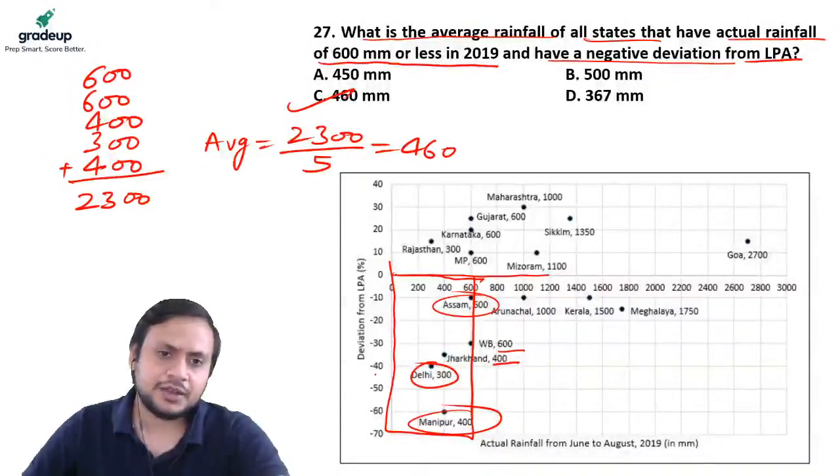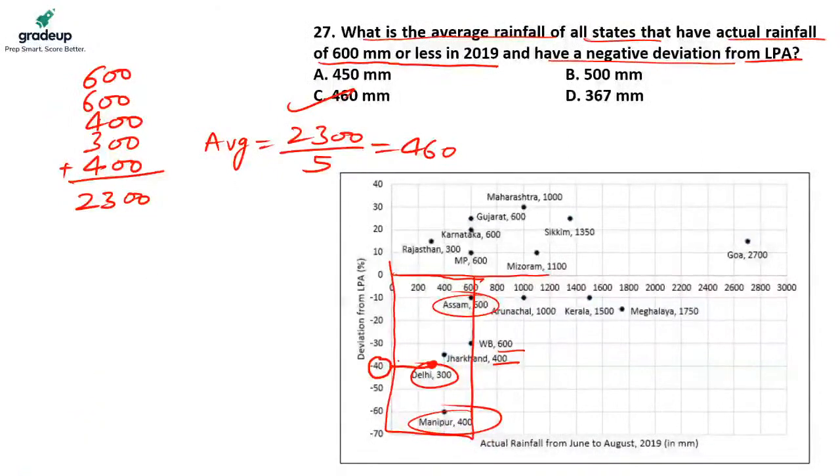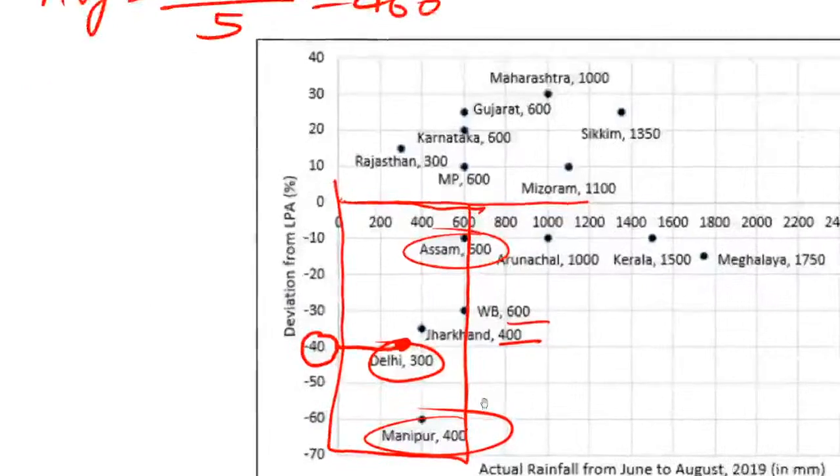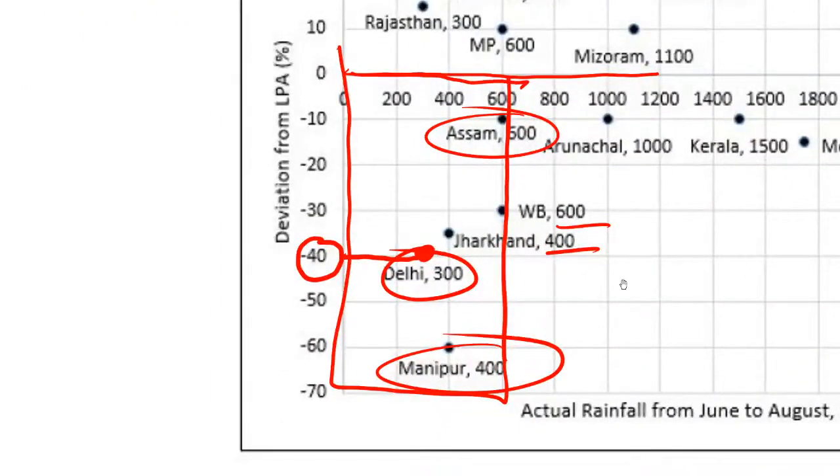Manudip, how is Delhi minus 40? See, Delhi is lying here, right? And corresponding to Delhi, the deviation is minus 40. Should I zoom in? I can. See, Manudip, I hope it is clear. You can see how the deviation in Delhi is minus 40. Okay. Done.